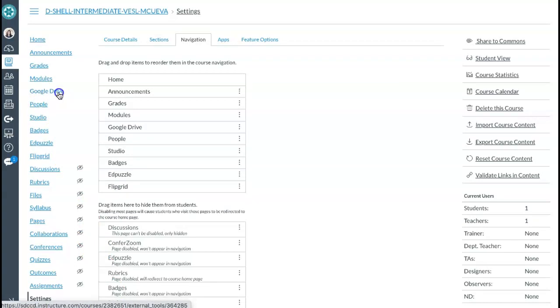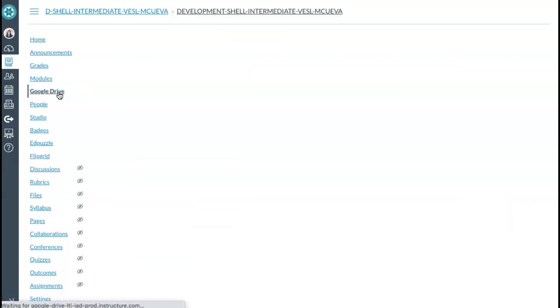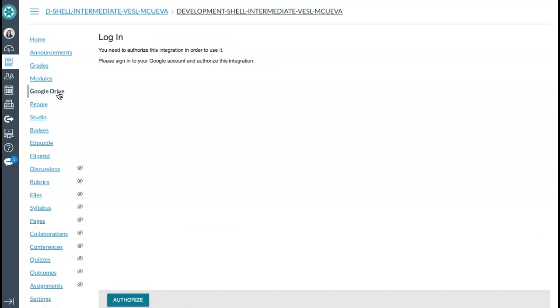So let's click on this. And now we want to connect our Google account with Canvas. And your students will also have to do this before they use this feature in Canvas. You should only have to do it one time if using your personal computer or device. And in order to do this, you of course first need to set up a Google account. And then you'll be able to connect your account with Canvas.